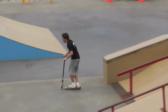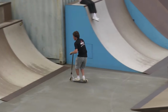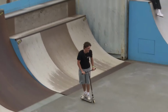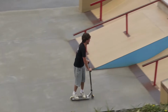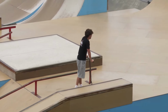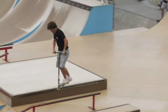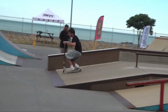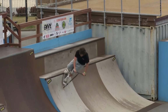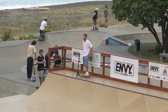Just under 10 seconds to go, Connor. Front side feeble whip, fakie feeble, 270 into the bank, perfectly timing it. And a double heel to finish it off. Put your hands together for Connor Ransley. Connor Ransley, one of those New Zealand riders making that pull-up bar in the 50-50s so popular. Yeah, he's so technical. Such a cool trick.